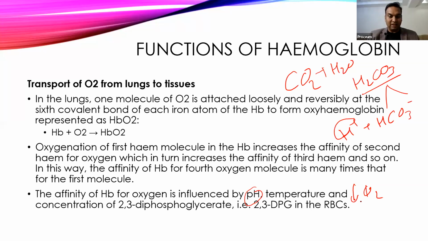Apart from this, it is not only carbon dioxide which decreases the pH, but also when the oxygen supply is not proper, or whatever oxygen is supplied is not enough, then the glucose is metabolized with non-aerobic metabolism, anaerobic metabolism, and that will lead to the formation of more pyruvic acid and lactic acid. And these will also start lowering the pH, and that will cause more and more release of the oxygen. Apart from this, temperature is also a very important factor.